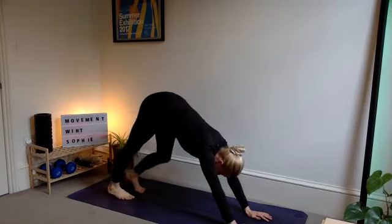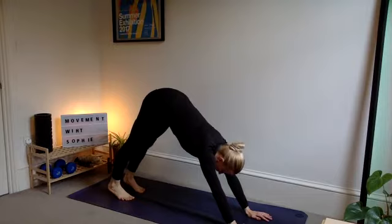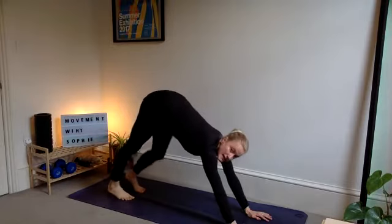Then lift up the gaze slightly towards the knees. Sorry, slightly towards the hands, okay? So not letting that head come all the way underneath us. We're lifting it just a bit. Continue to heel tap the feet.